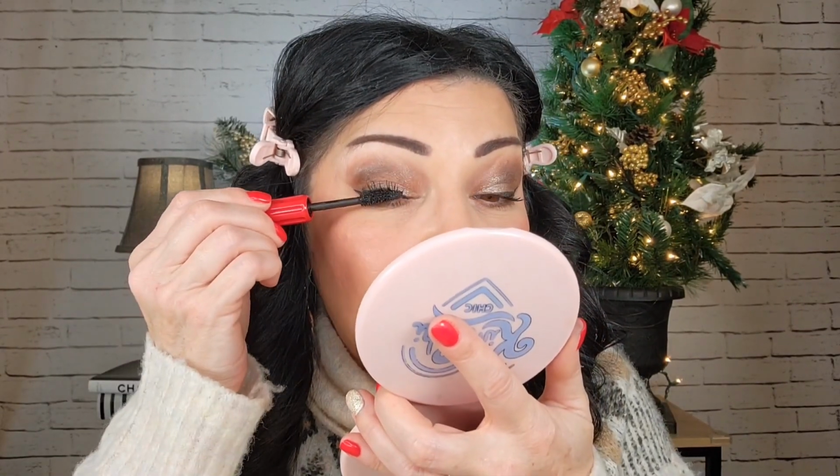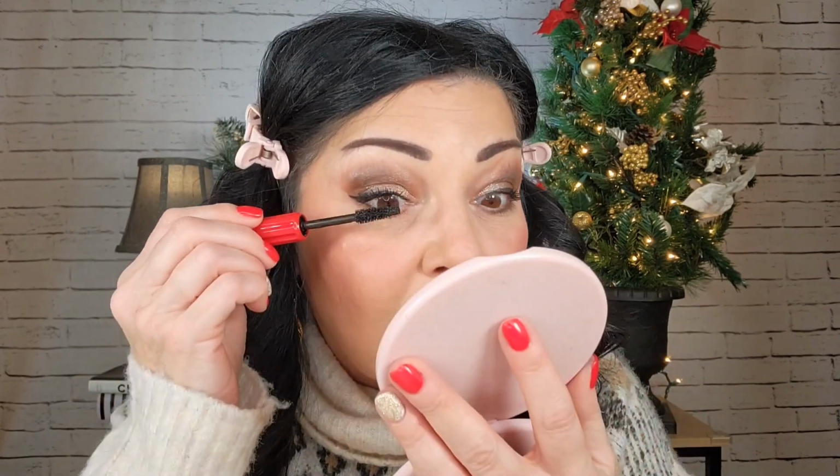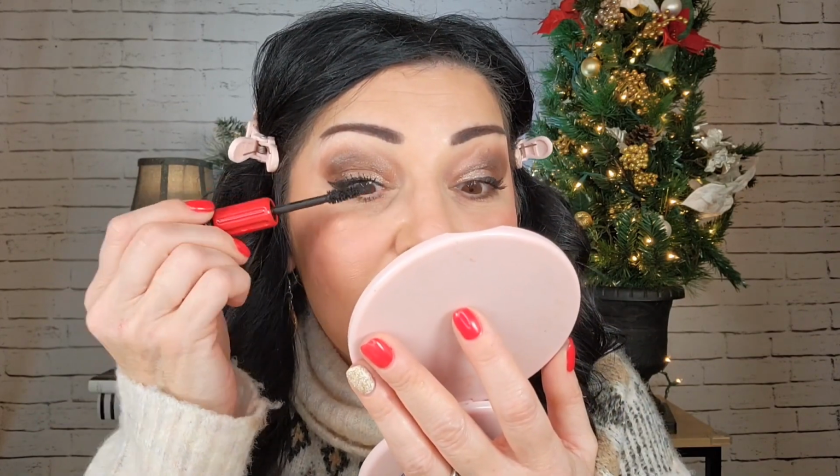Wow. I can see why she loves that. I mean, that is just step 1. So let me do the other eye and we'll come back and do step 2. Okay, so that definitely did lift the eyelashes. So now I'm super excited to try step 2. And I hope I'm supposed to have let that dry down a little bit. I don't know, you guys, if I really messed that up. But let's try this volumizing side. And again, it's a bigger one. I am actually glad I let that dry down. It's really latching onto my lashes.